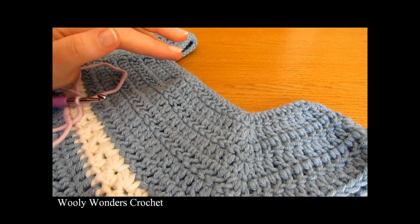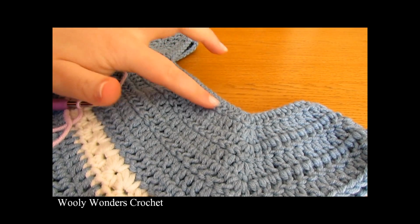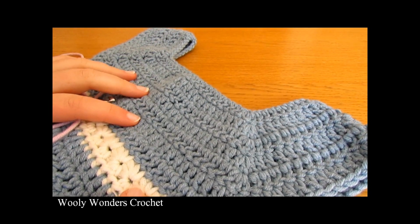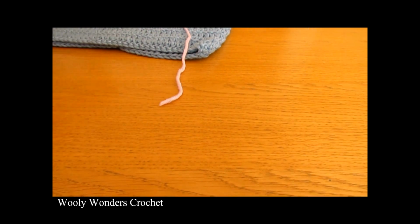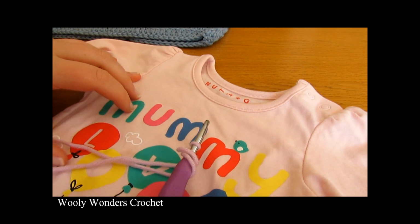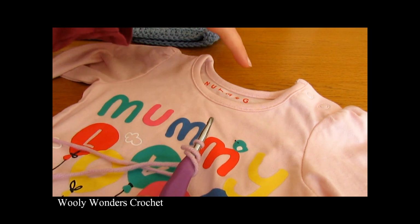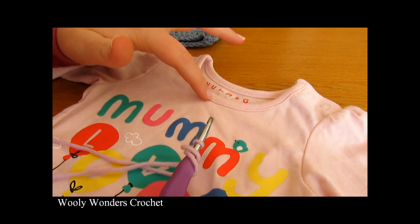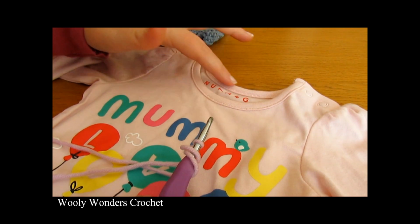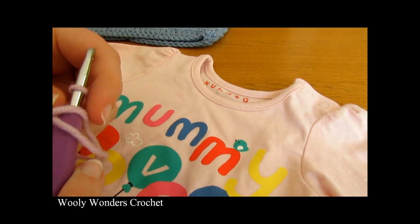So you need to make your foundation chain long enough to go around the neckline of the person who your dress is for. What I would recommend doing is taking a piece of clothing in the size that you want your dress to be. For my dress, I'm just going to do a little baby size, so I'm going to take a t-shirt in the size that I want my dress to be. And then you want to make a foundation chain long enough to go around the neckline of that piece of clothing. The longer you make your foundation chain, the bigger your dress will end up being.